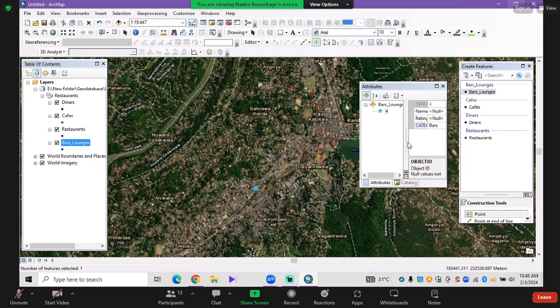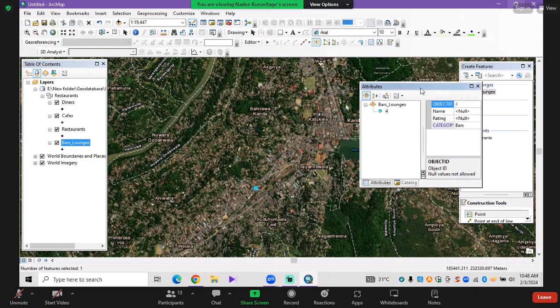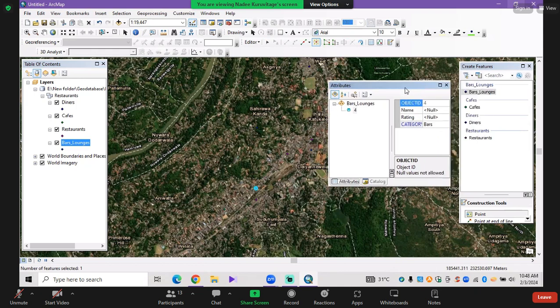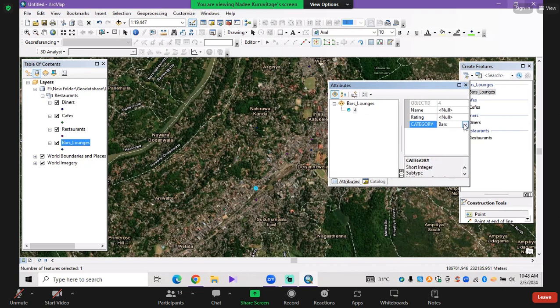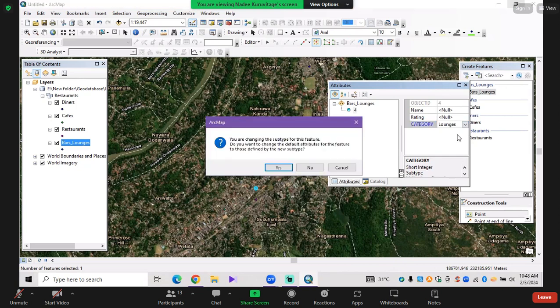Okay. Now, before rating, it doesn't matter how you do it. Click on category. No, down arrow. In category, down arrow. Let's change it to lounge. Yes, say yes.